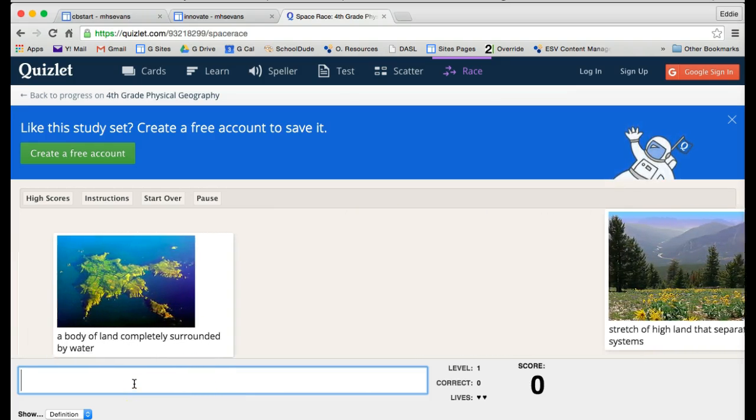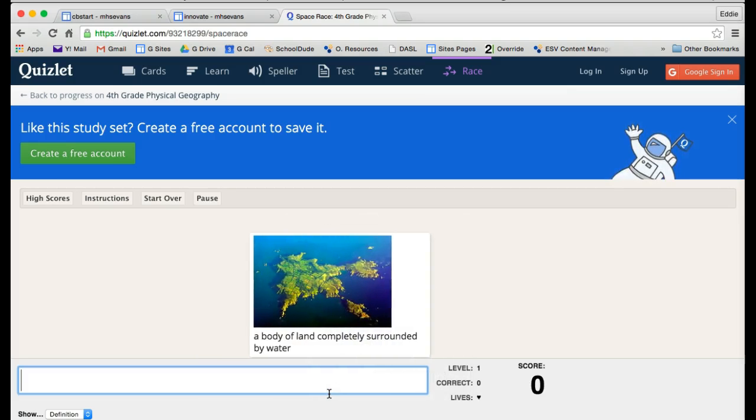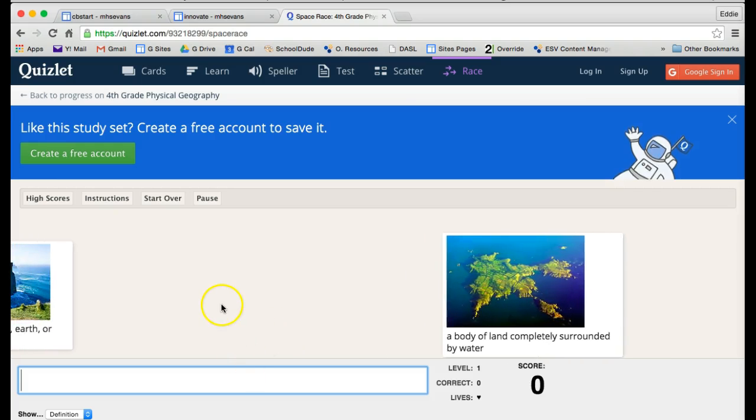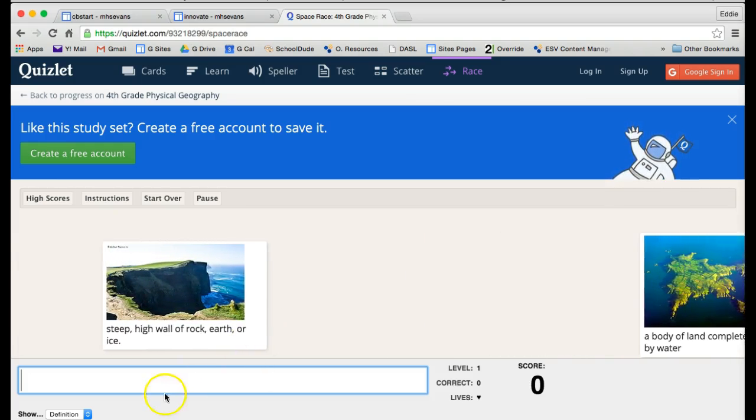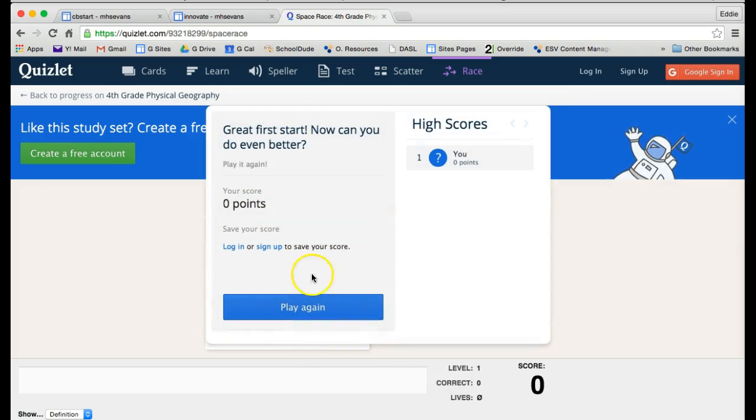If it reaches the edge of the screen and you haven't typed it, then it'll do this. It'll give you the answer, and it'll tell you that you have to type that answer. In this case, the answer is divide. So I'm going to type D-I-V-I-D-E, hit the enter key, and then it keeps going. Every single time that you're not able to type the answer to that term, it'll stop you and make you type it. Island, I-S-L-A-N-D, it checks it, and it'll give you a chance to play again. In this case, since I let 2 of them get to the edge, I get 0 points, but you can keep playing this over and over again as many times as you need to.